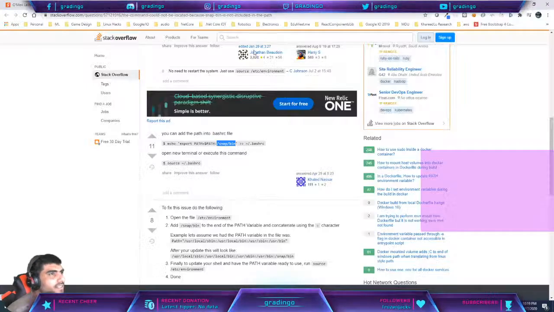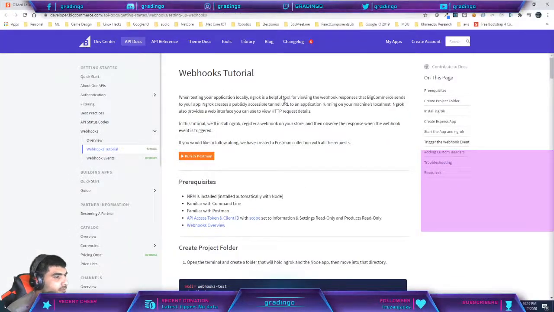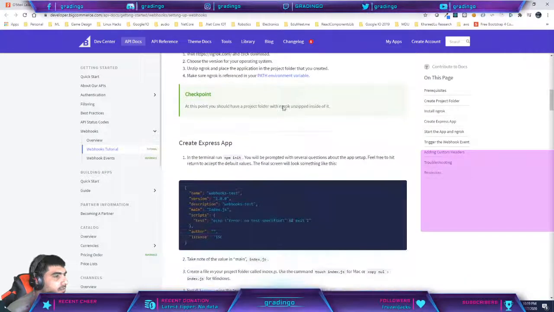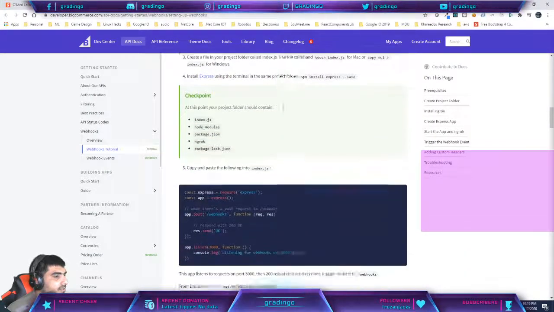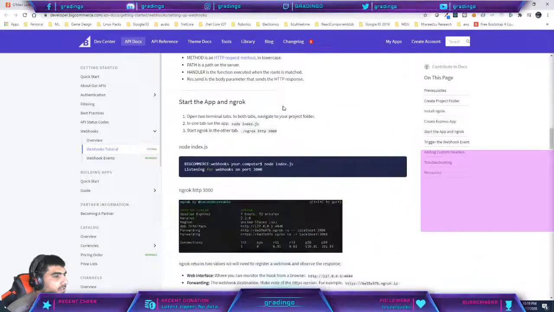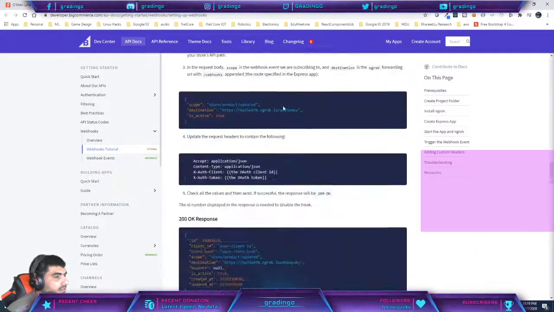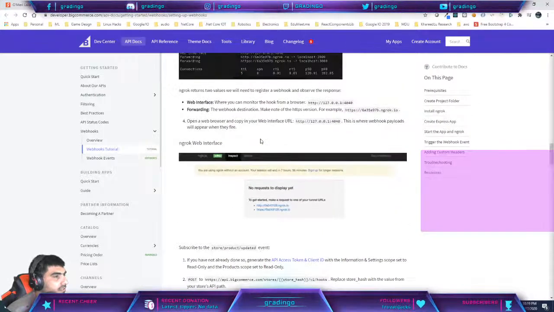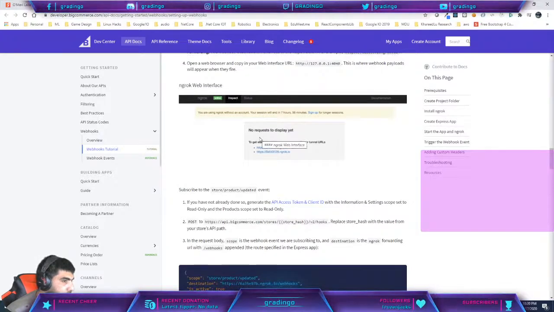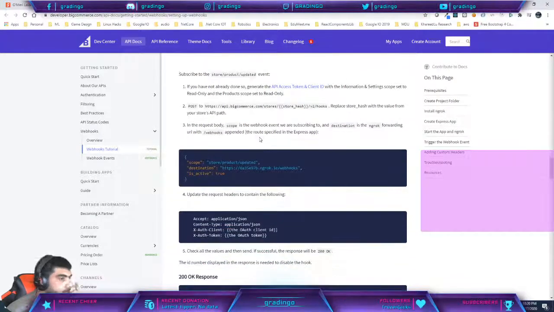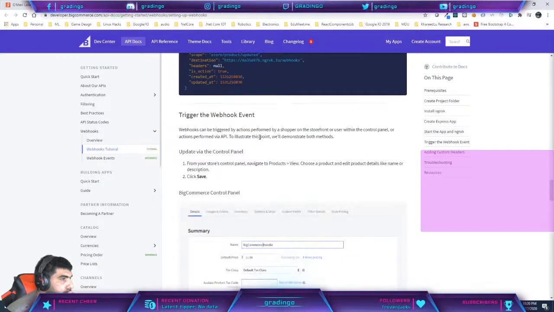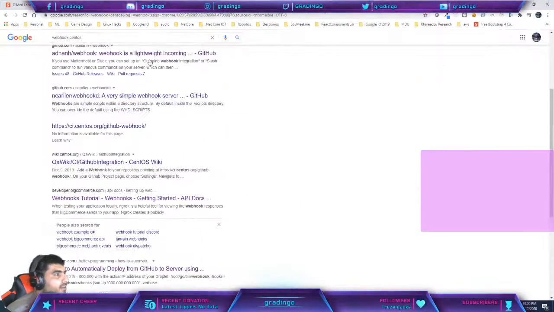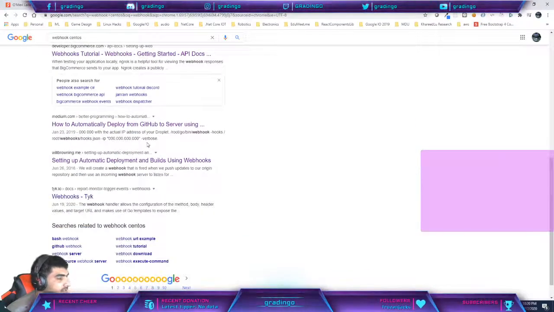Okay, let's take a step-by-step tutorial. So we have got this ngrok, create express app, express require, start the app, and ngrok. I don't need this. So first things first. I think there was a nice setup guide on how to set up webhooks.